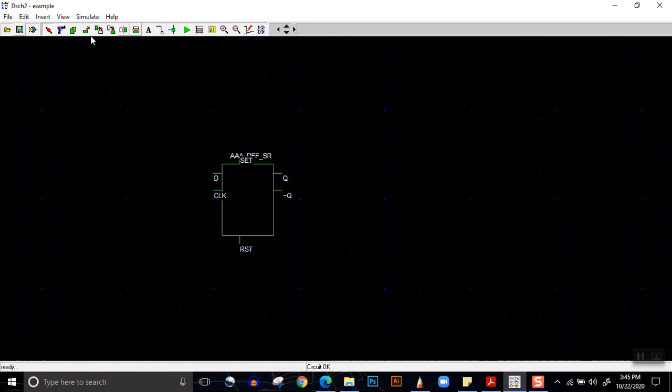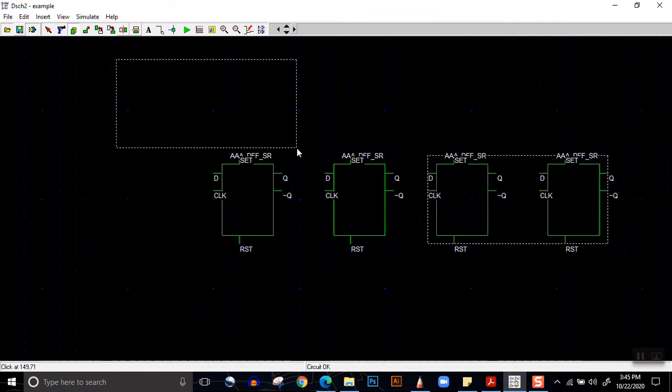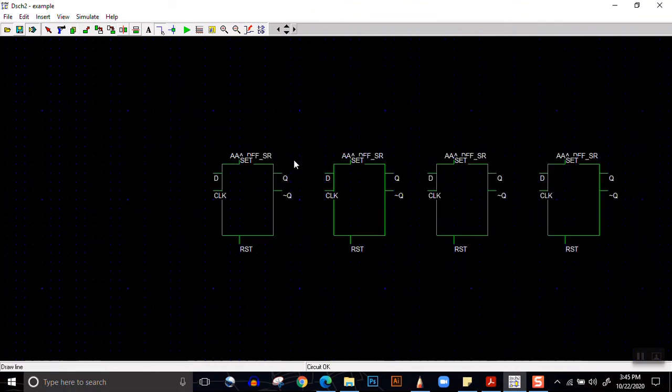As it is a 4-bit counter, we need 4 of them. So we are using 4 of them. We'll see shortly why we'll be requiring the set and reset options.